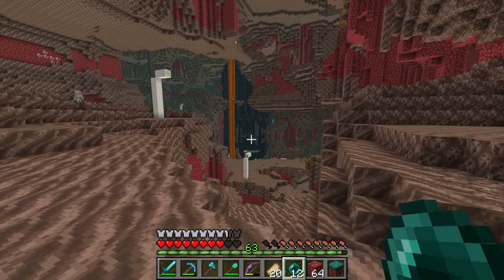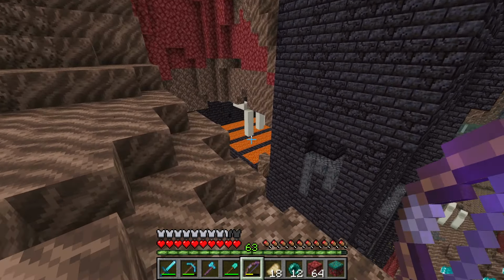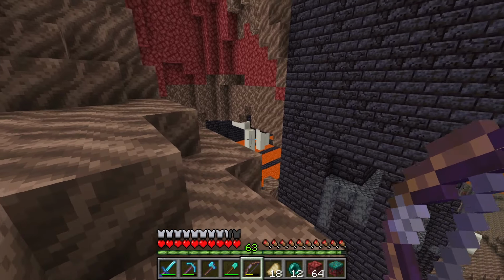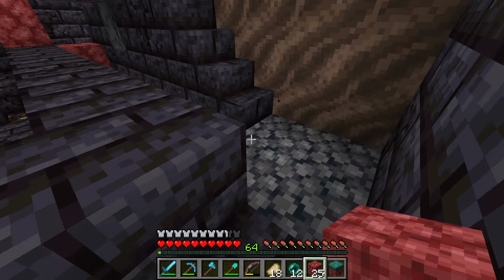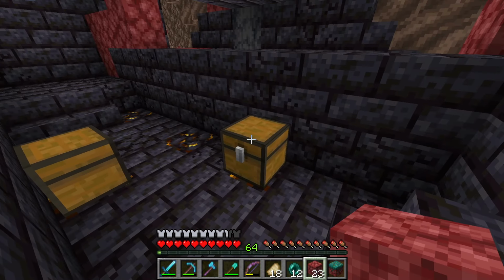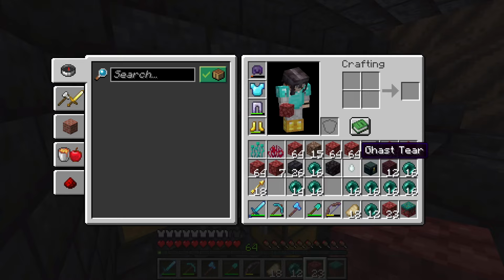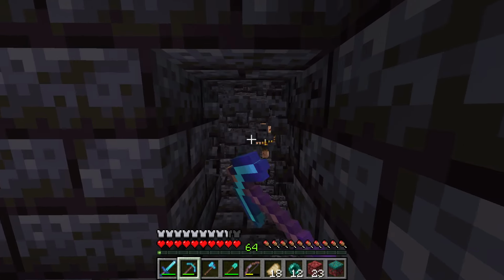Ooh, a bastion, finally. Now, unless I'm mistaken, I'm pretty sure this is one of those treasure bastions, I think. Now, I remember what you guys said in the comments, that I needed to use a hopper to open the chest, and you're right. But I forgot one, so I can't. Wow, what a bunch of crap.